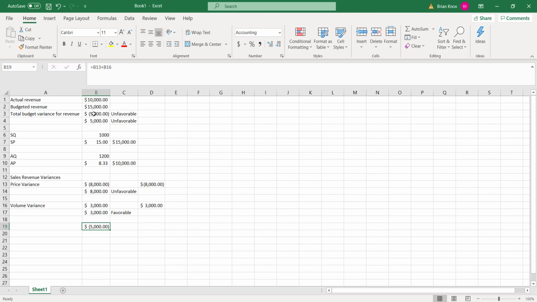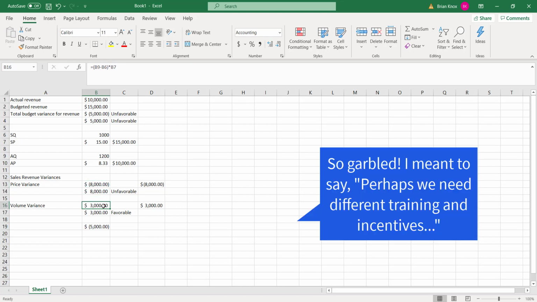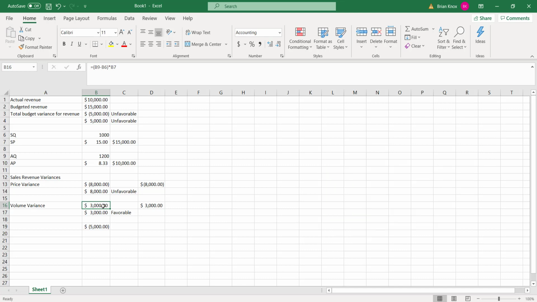That's one possibility. We could easily dig to see if that's the case. We could dig to see if we have salespeople who, I don't know, maybe we got our salespeople from the We Care Foundation, and they just care so much about customers that they're giving out discounts way too much, and it's not driving nearly enough volume. We need to tell them, no. We've got prices. Stick to the prices as much as possible, or drive harder bargains to get that higher volume. If you're going to give out discounts, it's got to be for a greater volume. Perhaps we need training or incentives for our sales force, or just change the composition of our sales force. Perhaps they're too kind. You need some hard-nosed people for sales. We could do some digging to see if that's the case. We have a number of other things we could do.